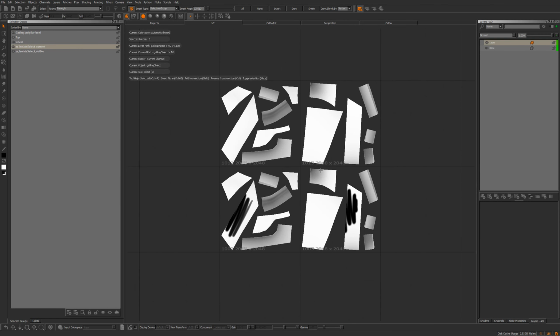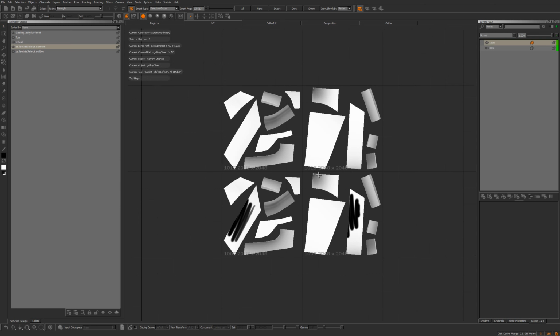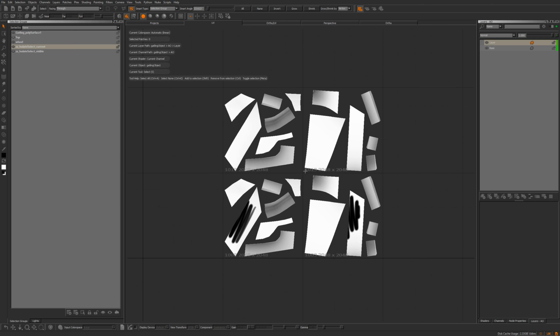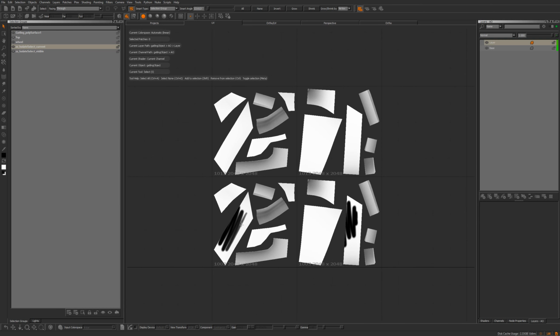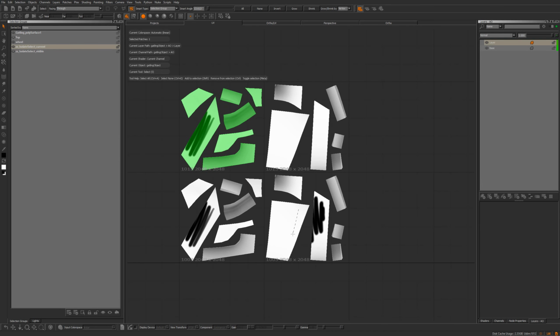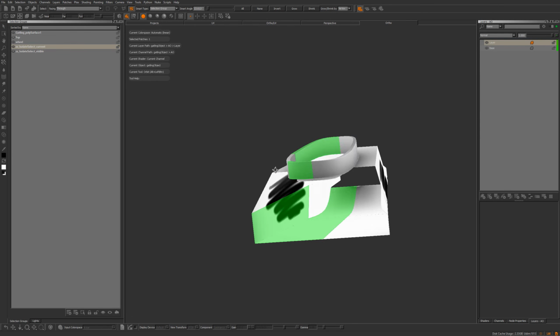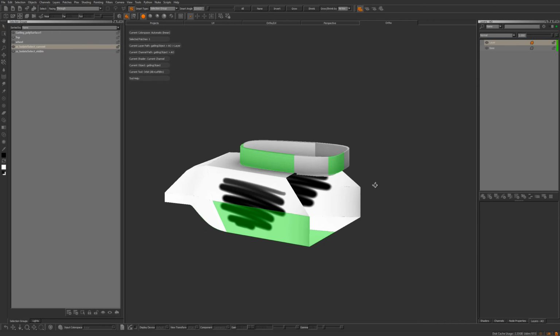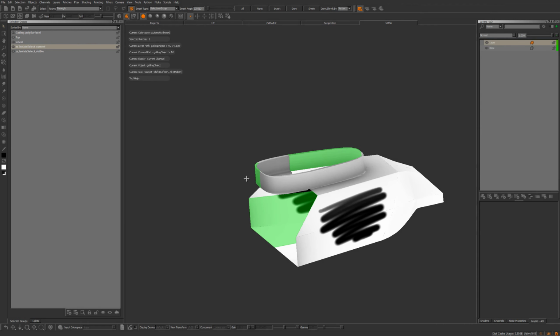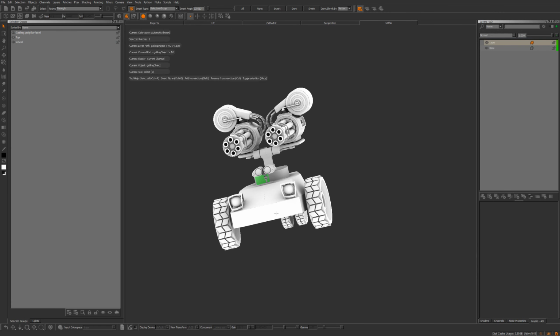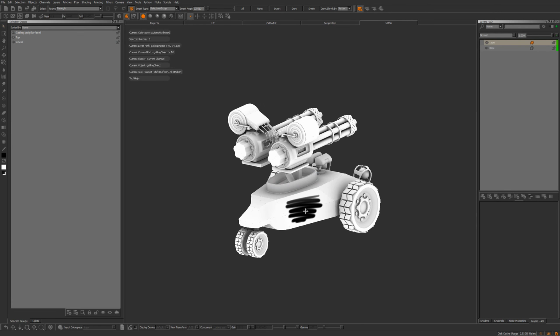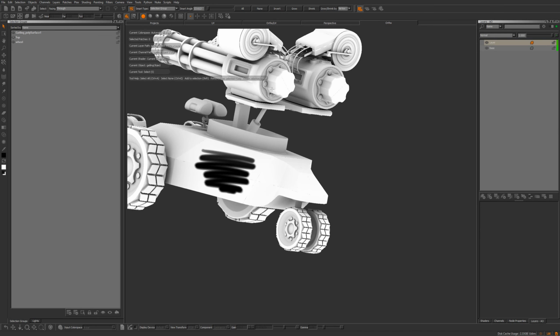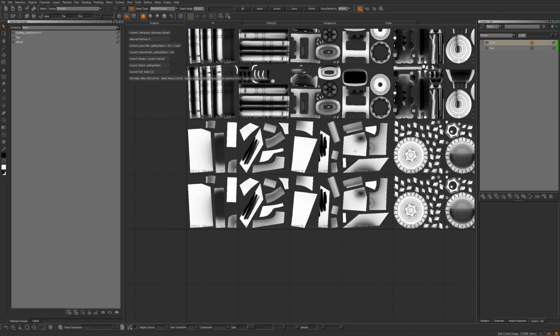So this is usually how I lay out UVs at the moment, because it's easy for me to copy and paste, because now I can just select this patch, copy and paste it to that patch, because it's mirrored. So now copy and paste, and now when we look, we have mirrored paint on both sides. So that's something you can do to mirror paint. But your UVs have to be laid out like this to be able to copy and paste it easily.